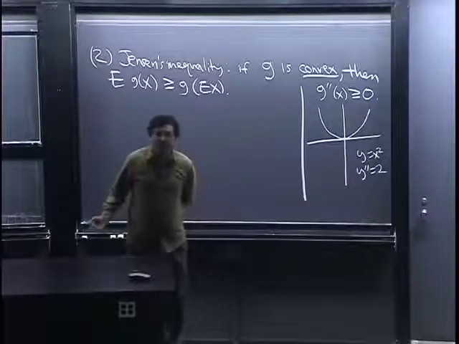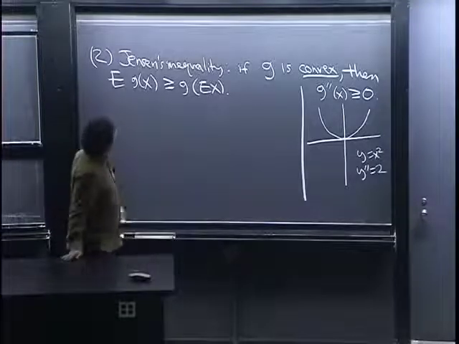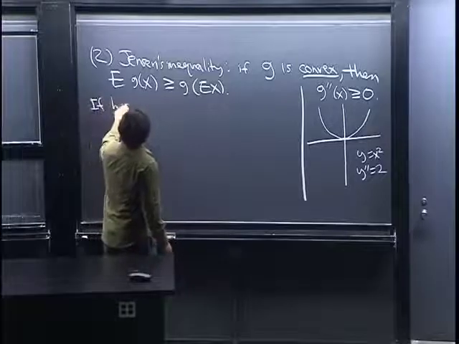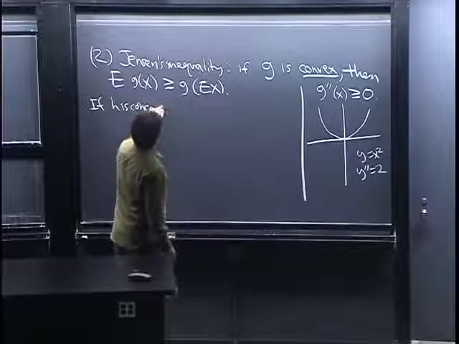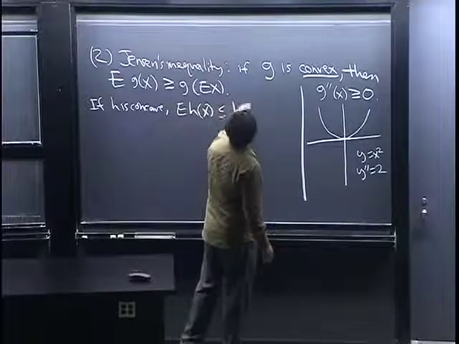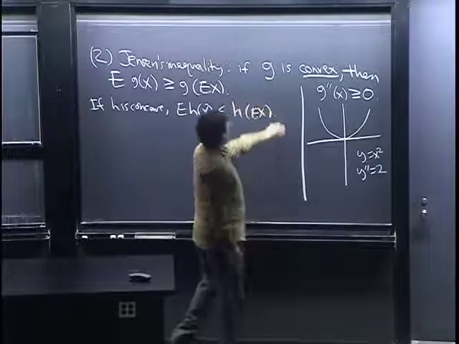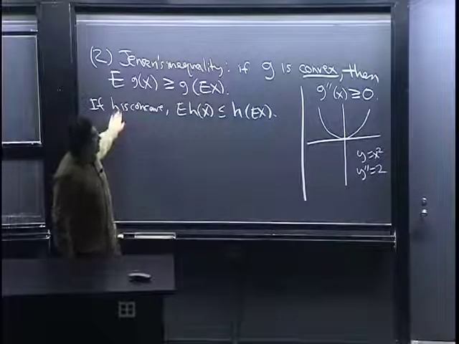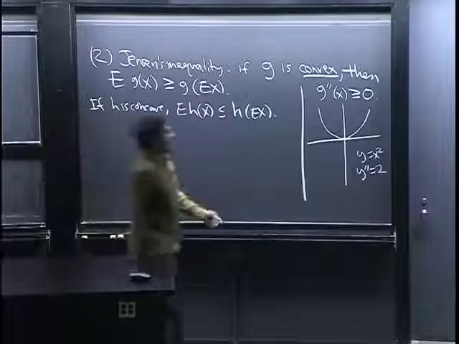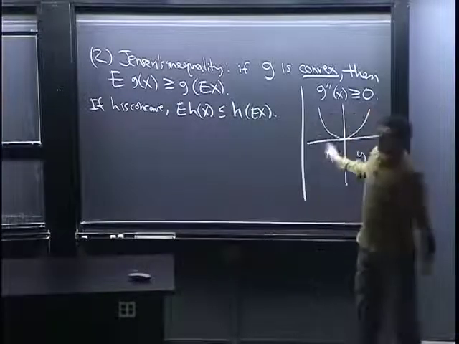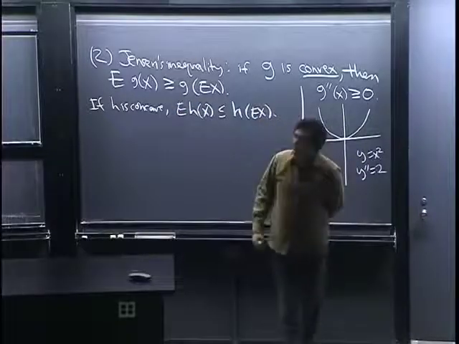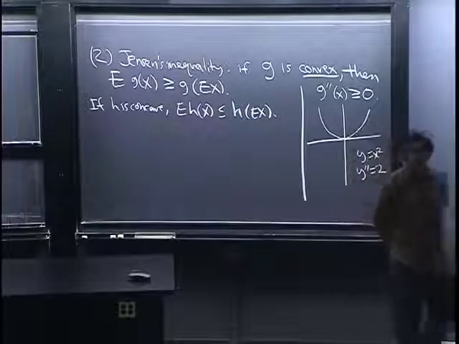But we don't really need to study that separately, because if we have a concave function, let's just say if h is concave, it just means the inequality flips. And you can see that right away, because if it's concave, just take the negative of it, and that's going to flip the second derivative from being less than or equal to 0 to being greater than or equal to 0. Apply Jensen's inequality, but because of a minus sign, the inequality flips. So it just goes the other way for a concave function.